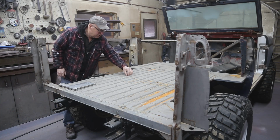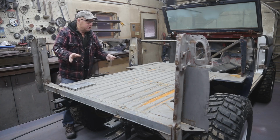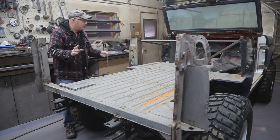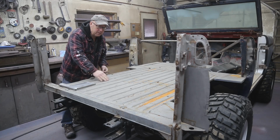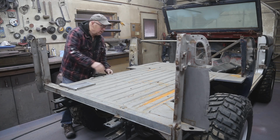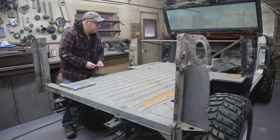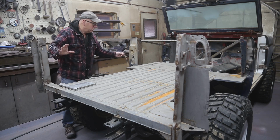Well, it's time to get started on the Bronco again. Other projects got in the way, but that's okay. This has been sandblasted, and over the summer it got some moisture on it, so I'm going to have to re-sandblast wherever the rust is so I can get some body work done. And then weld on a couple more panels, get this thing all straight so we can get some sides on her.